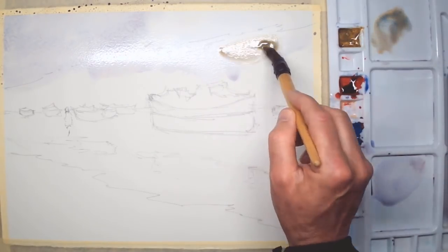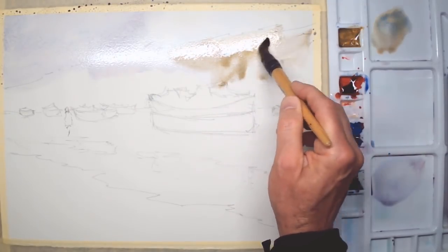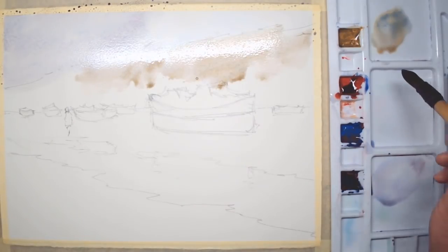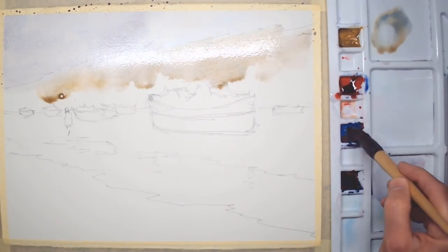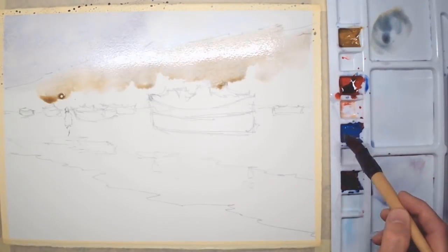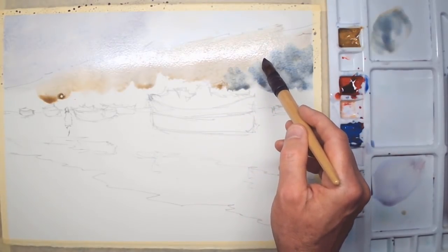So I'm just really covering up the main parts of the paper here. This isn't going to be the eventual colour of the hills. I'm just covering up all of the paper except these white boats. So coming down to the tops of the boats, then I just need to be a little bit careful with the painting around the boats. Go a bit cooler now, so I'm mixing in that cerulean blue, a little bit cooler towards the base of the background hills.